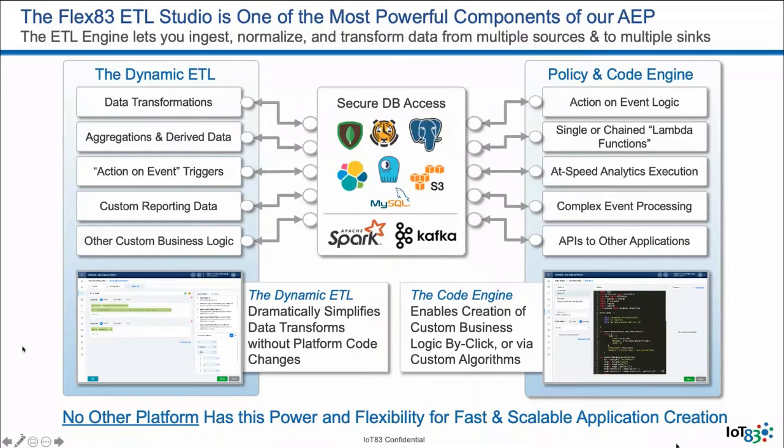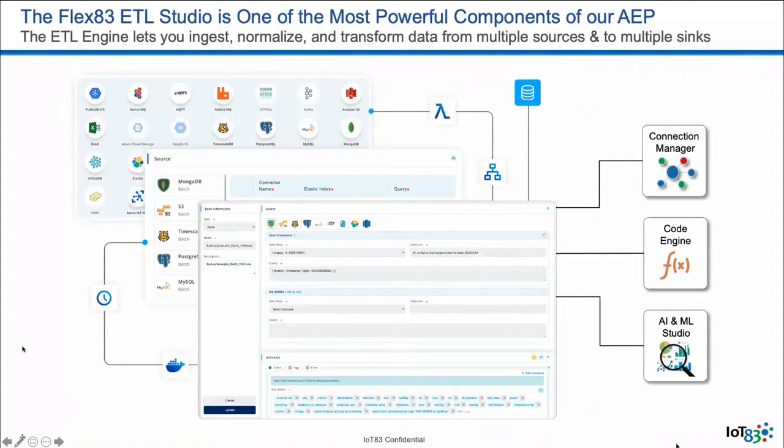Any data connection can be a source or a sink in these operations, and the real power of this is when the ETL Studio is used in conjunction with the downstream IoT AEP workflows, such as the code engine functions, where you can easily create powerful and extensive custom application logic. From a workflow perspective, the ETL Studio would be between the connection manager and the code engine, or AI ML Insight Studio. So let's take a tour. Jayant, can you give everyone a demonstration of how this works?